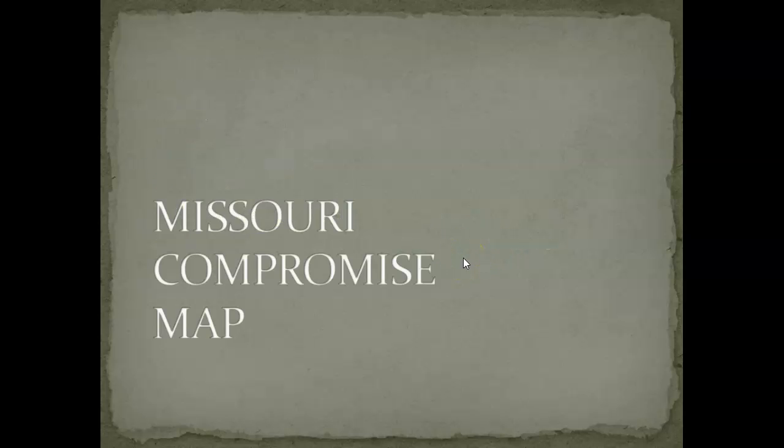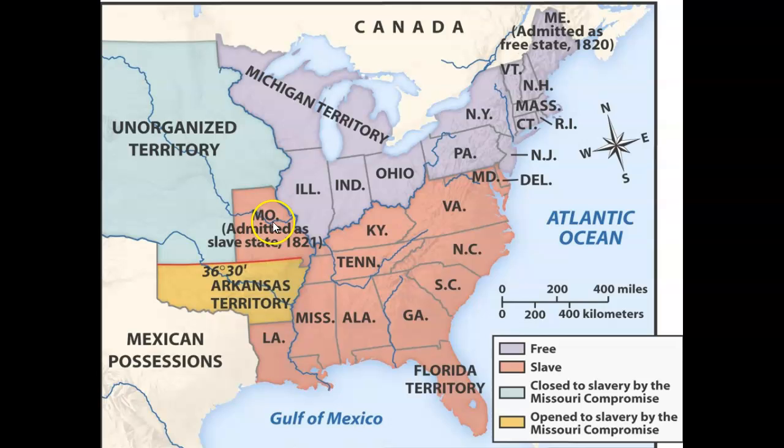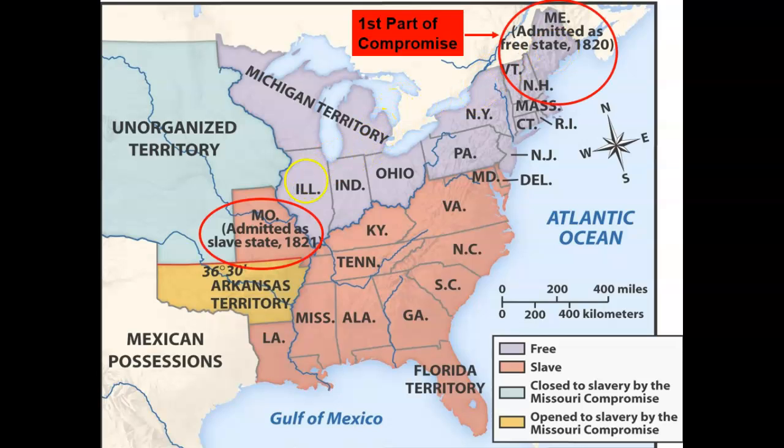Okay, let me show you on a map. It makes some more sense. So what happens here in this agreement is the first part, Maine's admitted in 1820. Okay, so that's a free state. So now you have to admit a slave state. And so less than a year later, I know it looks like a full year, you have the second part of the compromise come into effect. Missouri enters as a slave state. You can sort of see that down here with the various colors.